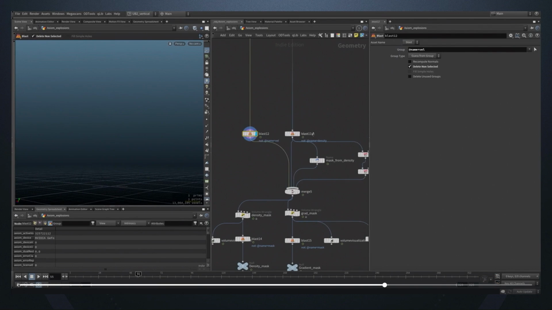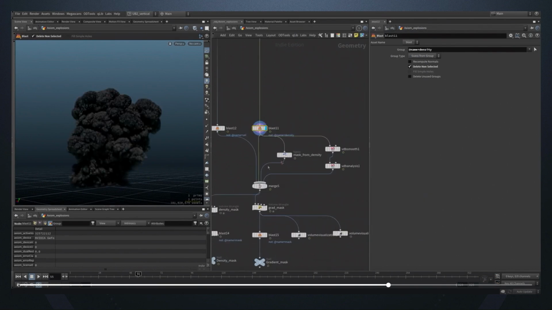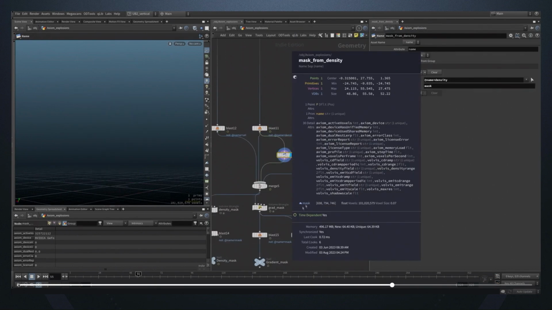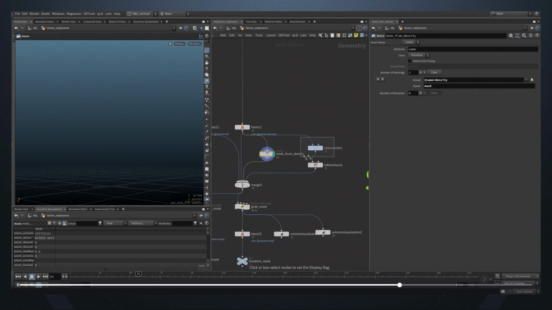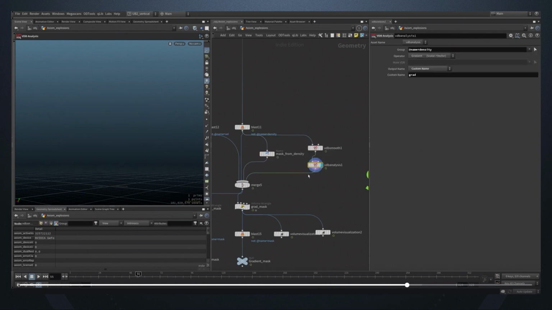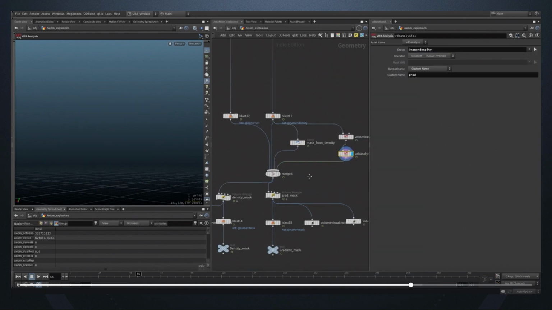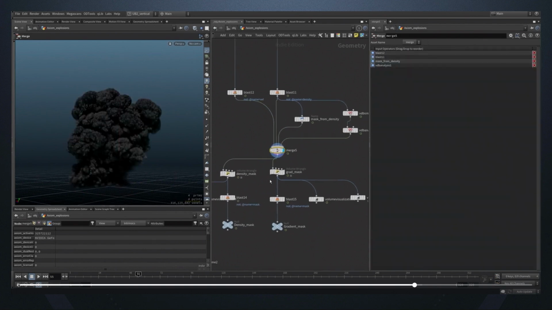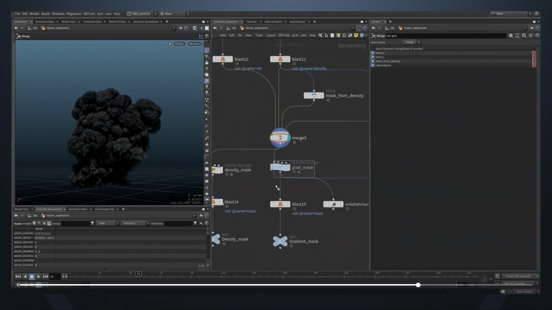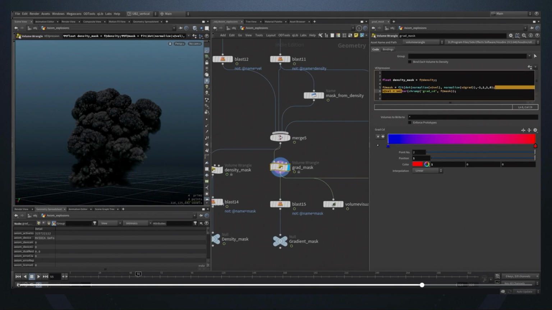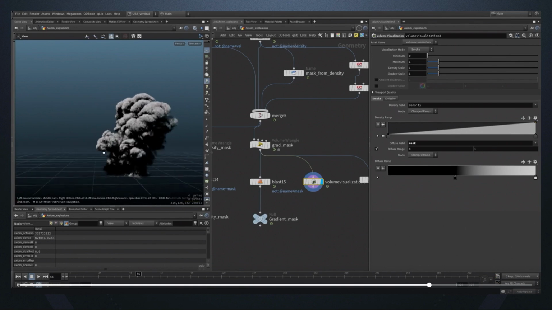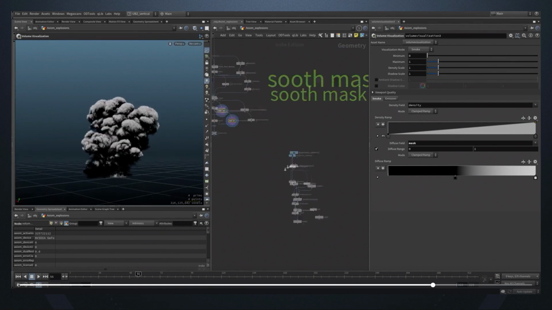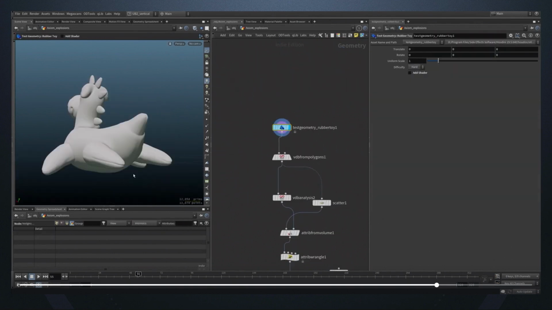What I essentially have is the velocity. I have the density here, making another field from density called a mask. And then the VDBs, I'm just smoothing the VDBs and then creating a gradient field as well. A gradient is essentially like your normal vectors for your volumes. And based on that, I'm doing a dot product between the gradient and the velocity to get this mask. So this mask you can then use in the shader to do whatever you want.